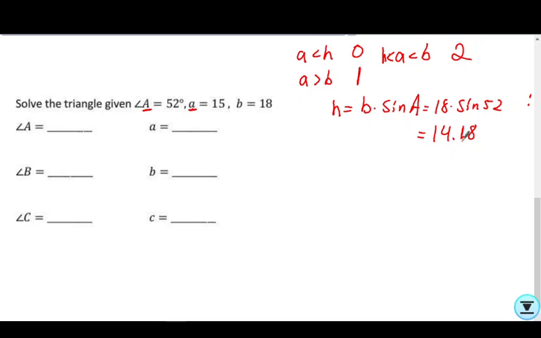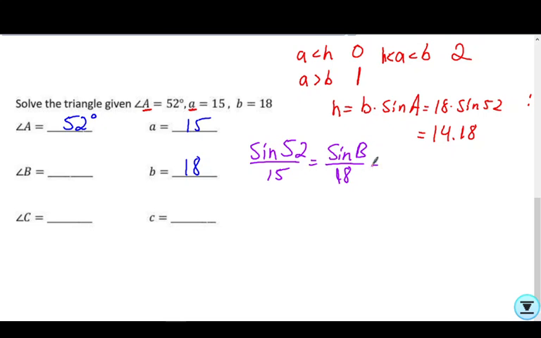Okay, so let's start off. We're going to end up having to find 2 solutions, but let's start off with the first one. So 52 degrees, 15, 18. That's what I've started off with. Again, I'm starting off with my ratio, which is my A information, equals the first thing, the only thing I can find is angle B.